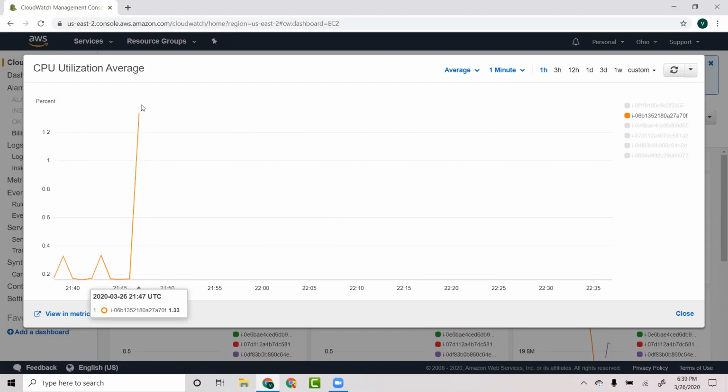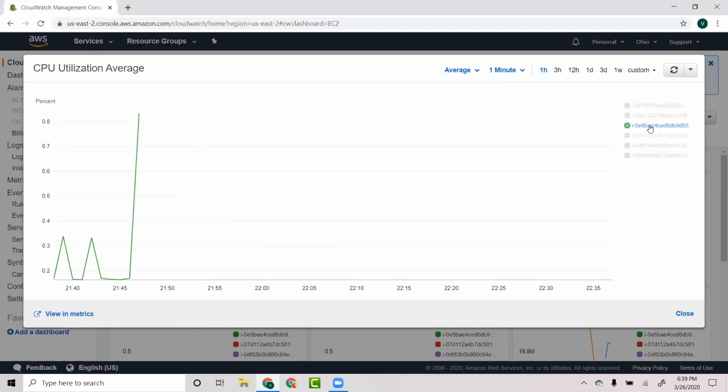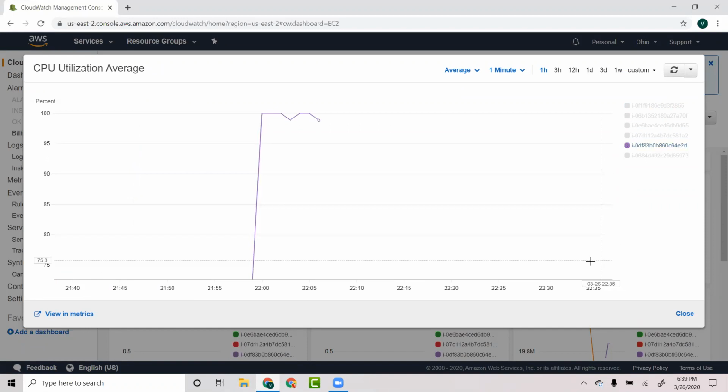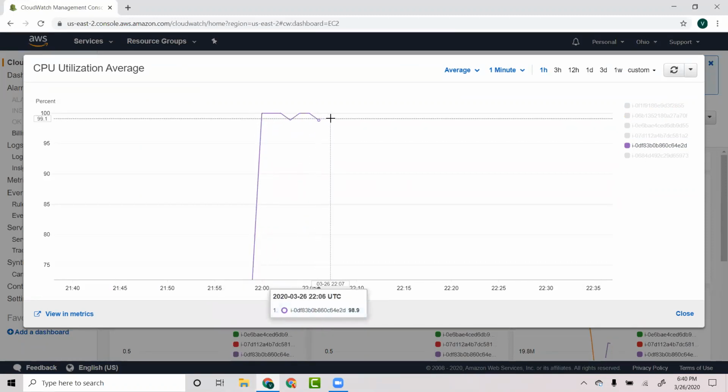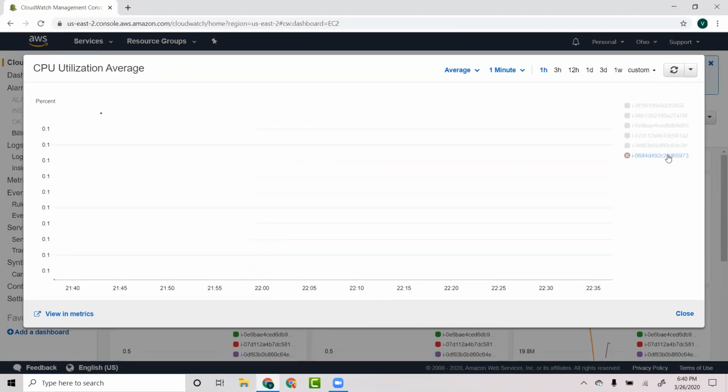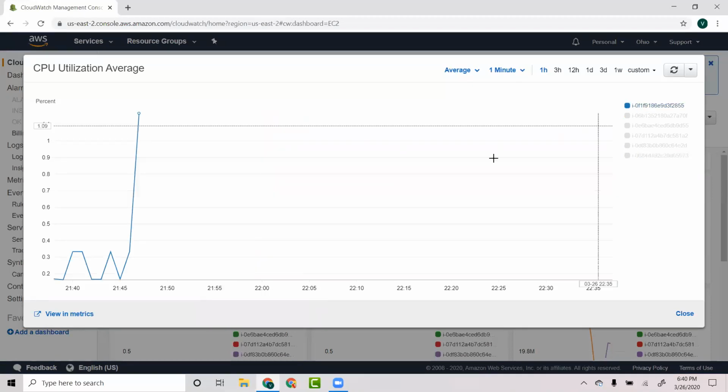So that means there's not much going on in this EC2. How about this one? Same thing, not much going on. Same thing. Okay, take a look at this guy. Something was going on there. So 21:58, this is what we just looked at. And then how about this one? Nope, this one didn't have anything. Okay, this is the data.